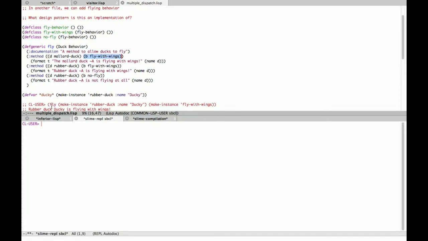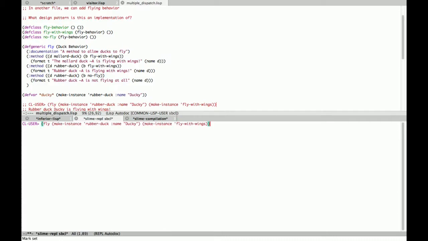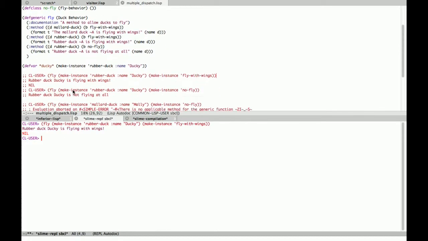So using this example, we supply a fly behavior, fly with wings, and a duck, rubber duck. Now, we select based on both the type of duck and the type of fly behavior, the correct method.